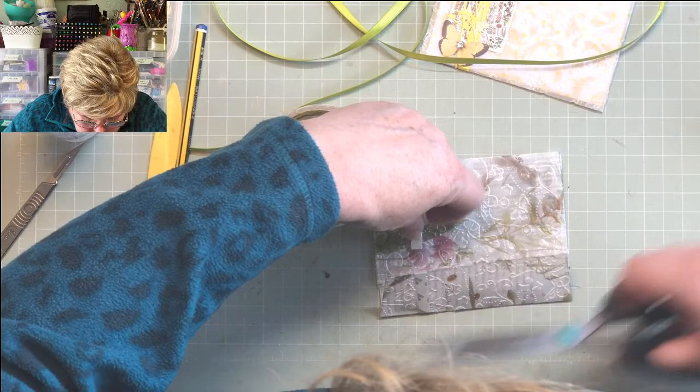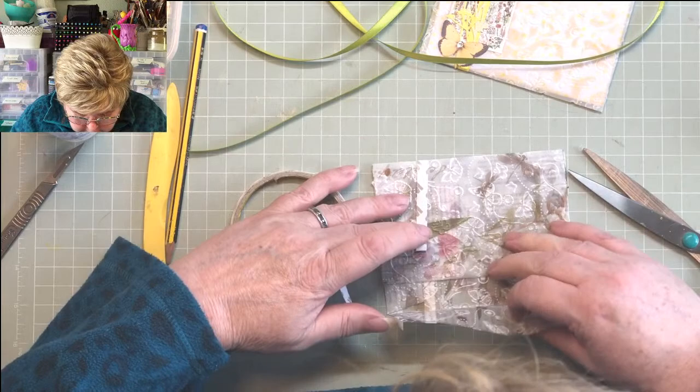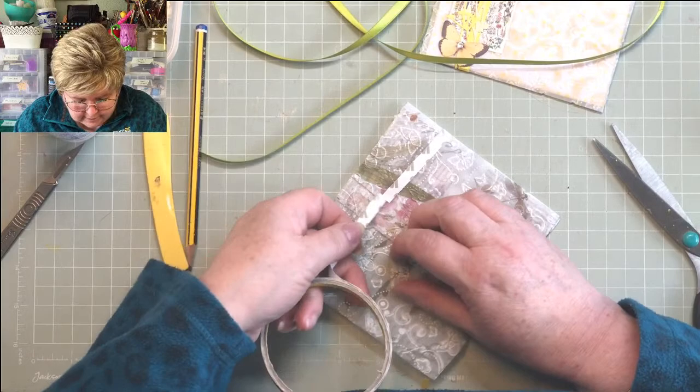Whoever gets this as a page, I apologise. The tart's got mistakes and that was meant to go right up to there as well. So that goes right up to the back.